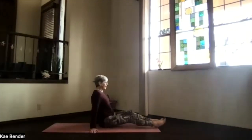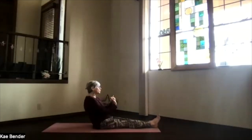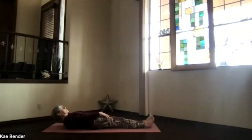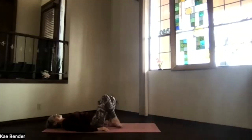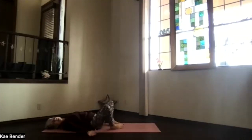Bring the feet to the end of the mat. Activate your core. We're going to slowly roll all the way down to your back — lower back, lower ribs, shoulder blades, and front of your shoulders and head to the floor. Take a moment, just relax there and let everything soften and sink. Get your feet hip-width apart. Push your sitting bones toward your heels, bringing heels in right next to your sitting bones. Knees straight up — rolling maybe a little at the top of the thigh to make sure those knees stay straight up, not spreading apart.